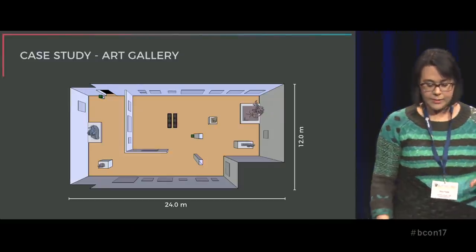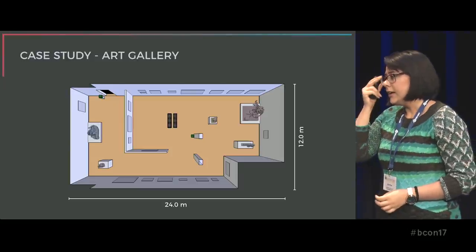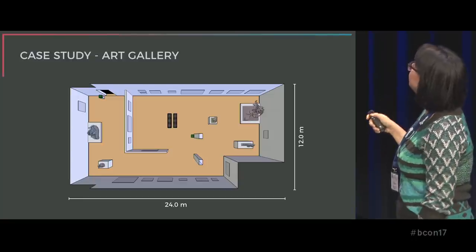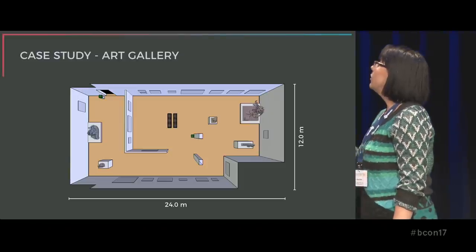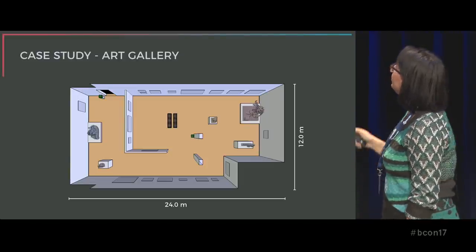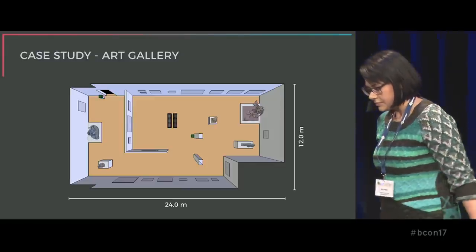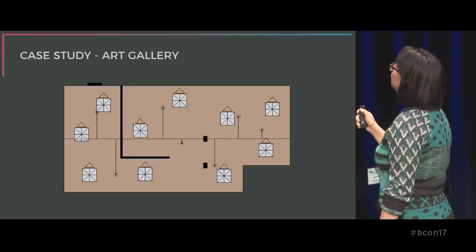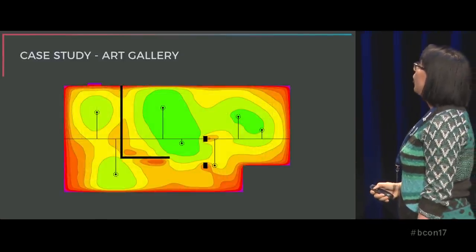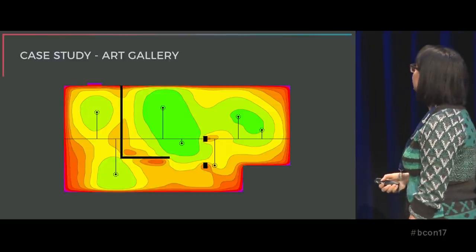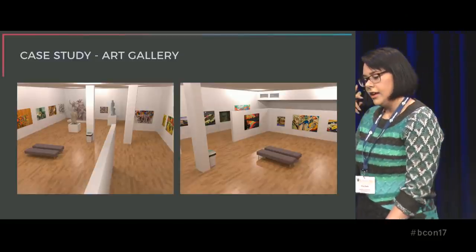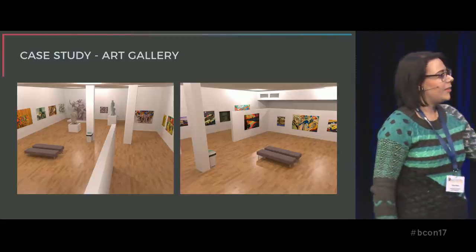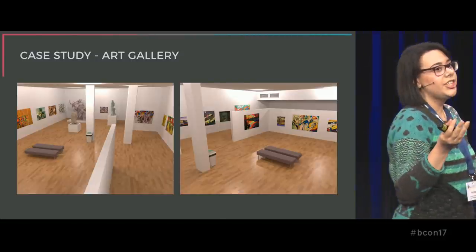I evaluated empirically the optimization algorithm on two case studies. The first one is an art gallery environment hosting temporary exhibitions. The architecture of this room is characterized by a wide open space with high ceilings, two supporting columns, a temporary wallboard for hanging paintings, and several ground stands for sculpture exhibitions. This is a top view showing how the sampler structures are placed in the environment to evaluate illumination levels, and this is one of the best solutions generated by the algorithm, along with two internal renderings of the environment illuminated by that solution.